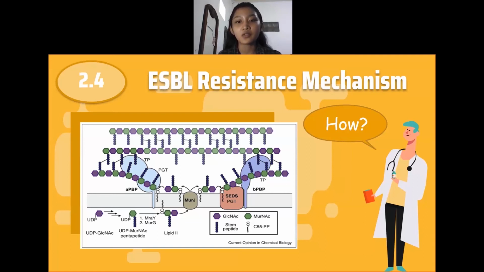PBP plays an important role in the final stages of the formation of bacterial walls, leading to the reaction of cross-linking peptide chains that will later form peptidoglycan. Failure of this reaction will prevent the formation of cell walls and eventually the bacteria will die. The enzyme beta-lactamase will destroy or hydrolyze the structure of the beta-lactam ring from the antibiotic of the beta-lactam group. The result is the structure of an open beta-lactam ring. The structure could then no longer inhibit PBP, so that antibiotics could no longer inhibit the synthesis of bacterial cell walls.